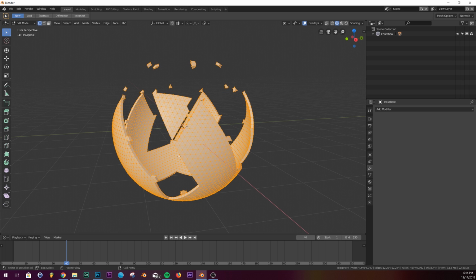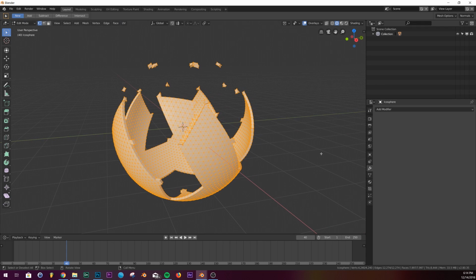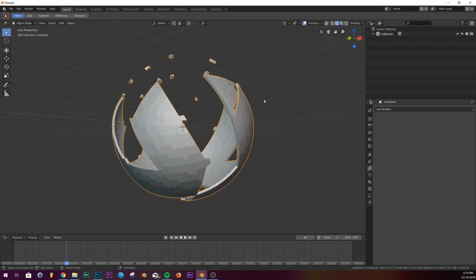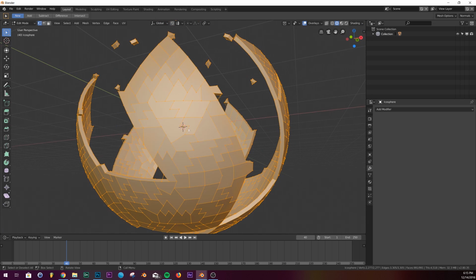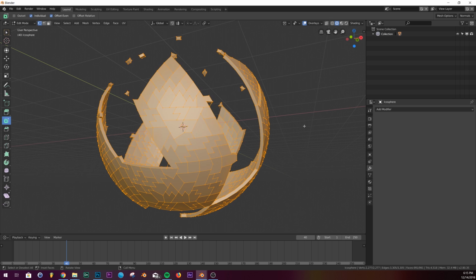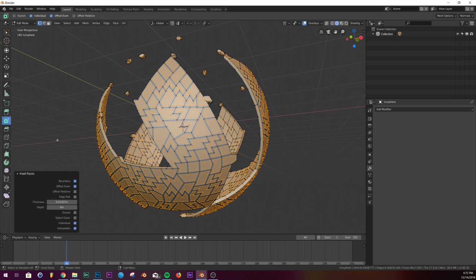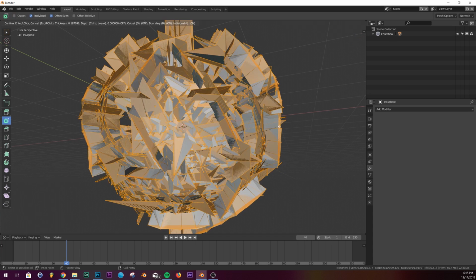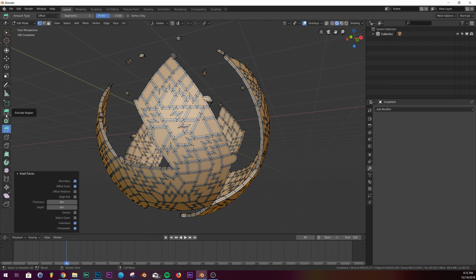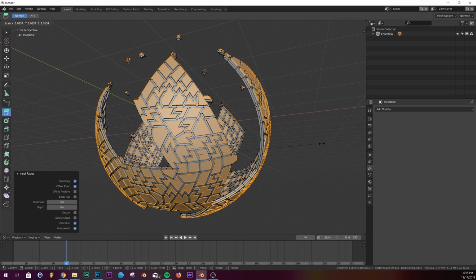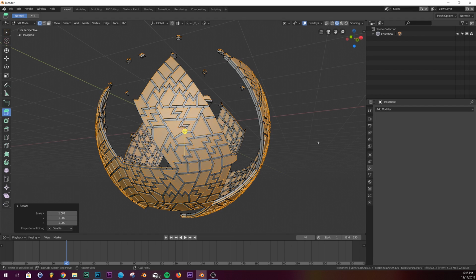And then what I did, see how it's all these vertices? I wanted to add some sort of fun with this, so I hit X, limited dissolve, and it gives you this really cool pattern. Let me put on a matcap so you can see it better. So it gives you this really cool pattern, and then what I basically did was I just went in, gave it individual on the inset, and then I just insetted the faces, and then I extruded. I would inset it again, and then I would extrude it basically like this, and that kind of gives it that really weighty look to it.